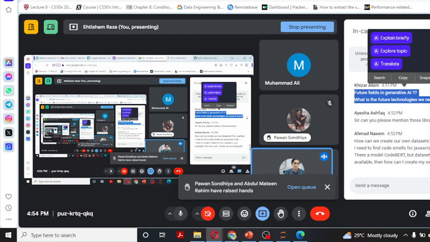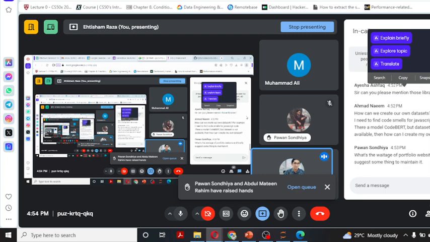How can we create our own data? For example, we need to create a smaller dataset. There is a model, CodeBERT, but the dataset. Okay, if you're using BERT, what is BERT? BERT is a text-based large language model, so for this you will need textual data. I have used BERT at my job. That is a very good algorithm. First of all, you have to identify what your problem is. If you have identified it, then you can go with that data and pick that data.